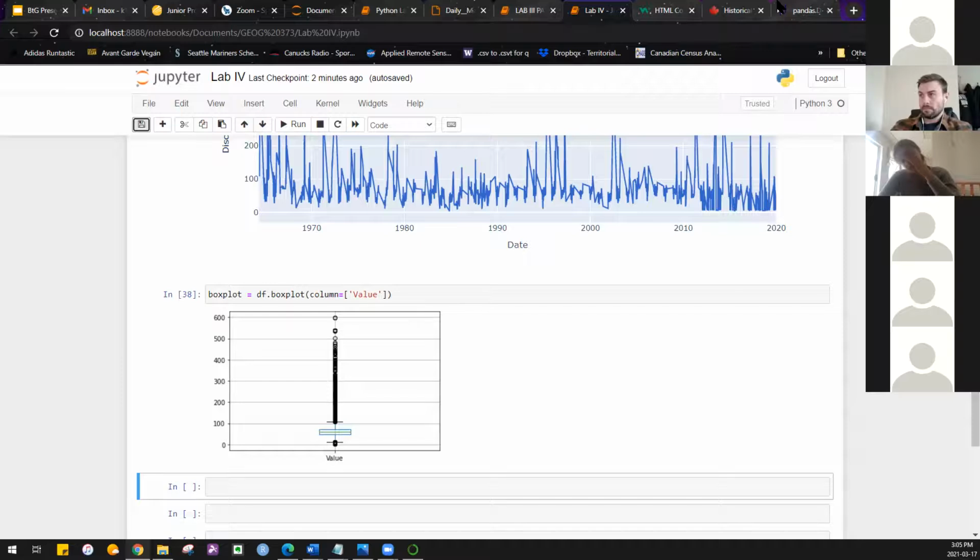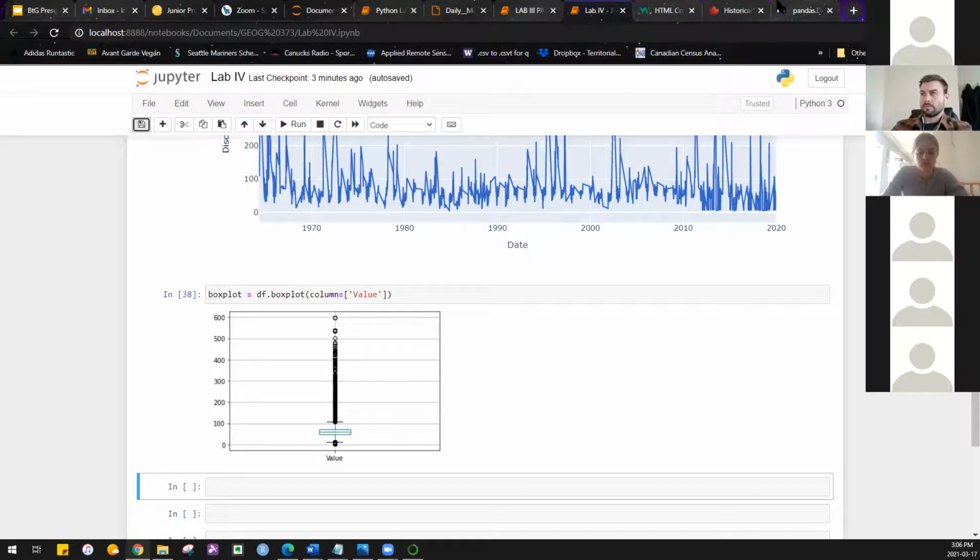So what this is saying, and the way the box plot works is, I mean, they're sometimes a little different, but usually 50% of all of the observations are within the box itself. So it goes from Q25 to Q75. The mean is the middle line in the box. The two little bars are going to be like 5% and 95% of all the observations. And then the individual dots are the extreme values that go beyond the 5 and 95% range. So what we've got is definitely a long tail distribution.